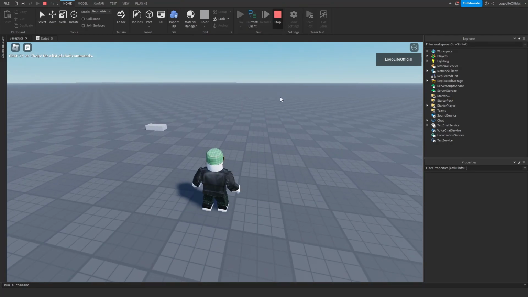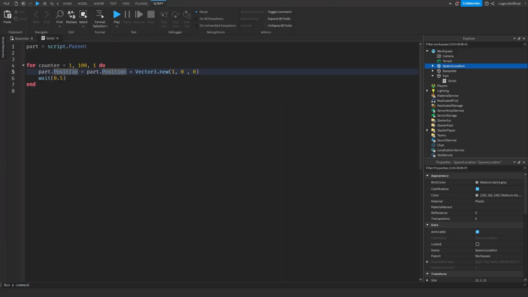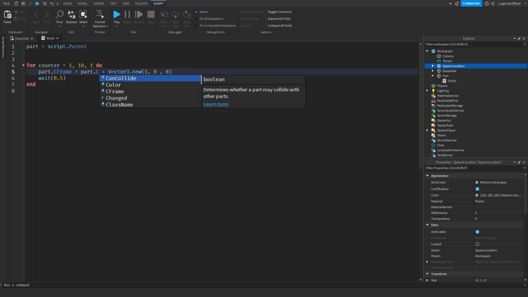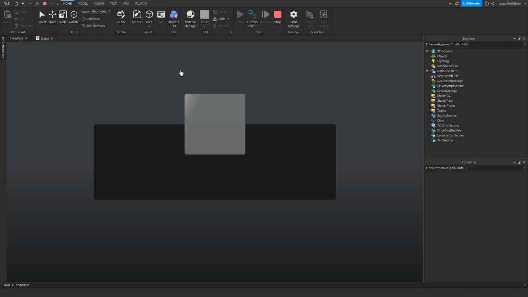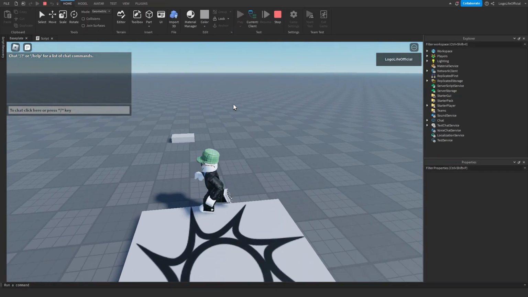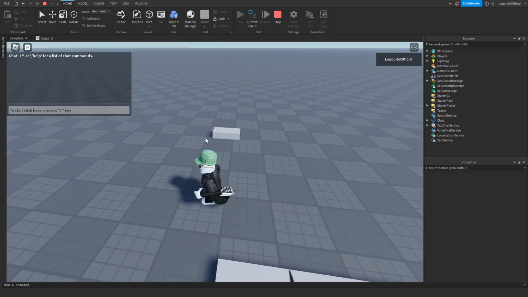When it comes to movement, you should also know that there's another property called CFrame as well. So this here is an example of moving Position, but you can actually achieve the exact same thing if instead of Position you do CFrame. What is the difference? If I run this code, it actually will do exactly the same. All I did was change Position to CFrame, and I want to show you how it does exactly the same thing. And you're like, wow, okay, cool.